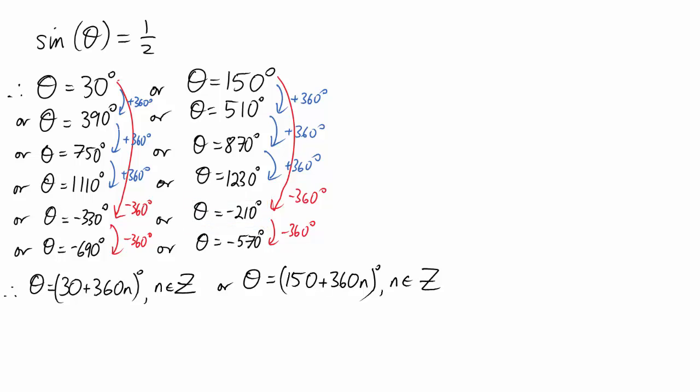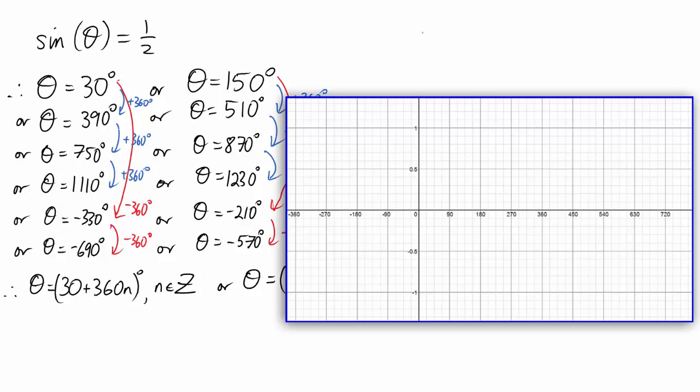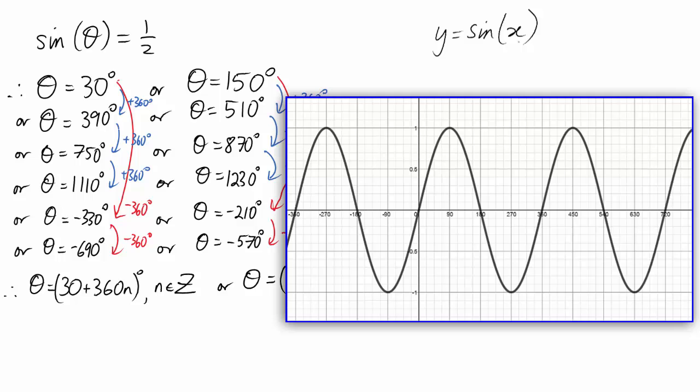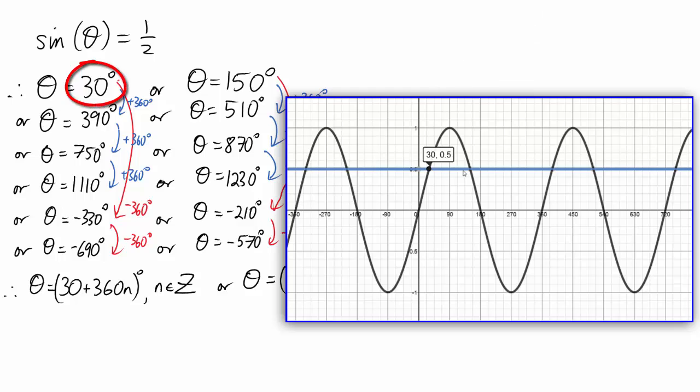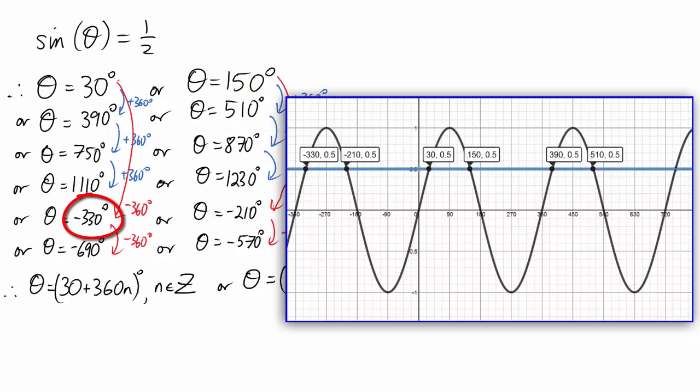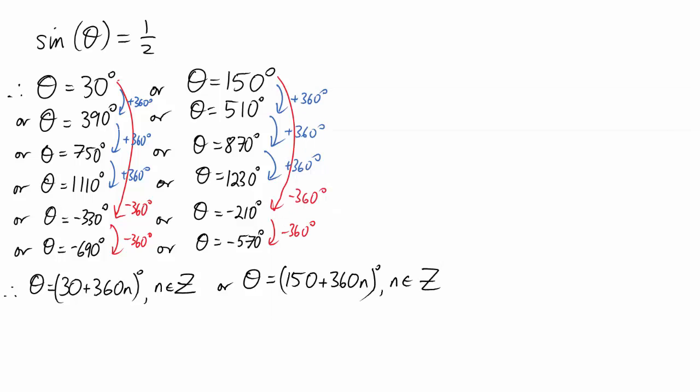Although I focused on the unit circle, it can be helpful to see the solutions to this equation on a graph. So let's graph y equals sine x and y equals a half. You can see that they intersect at x equals 30, x equals 150, 390, 510, negative 210, negative 330, all the solutions we found to the original equation. It's also obvious that you can get more and more solutions by adding 360 degrees, because that's the period of the sine graph. Let's look at how the method shown could be adapted to solve equations with cos or tan.